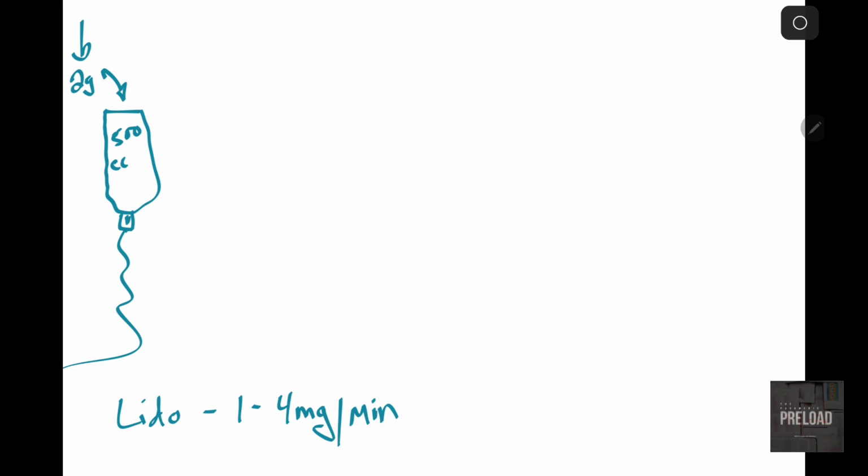So how are we going to convert this? Well, this goes back to those times I touched before about how many milligrams are in a gram. Well, there are 1,000 milligrams per gram. So that means if I put 2 grams in here, we have 2,000 milligrams. If I put 2 grams in, I have 2,000 milligrams.